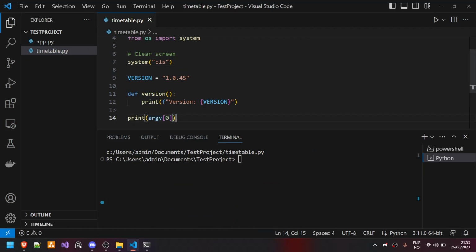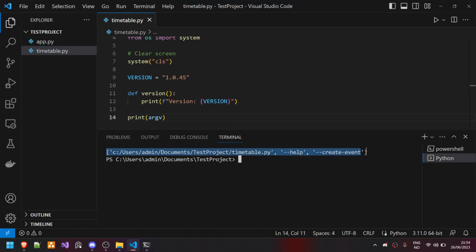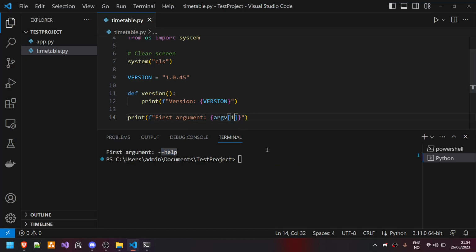So now we can print out, if you remember, all the arguments we specify in our file here: help, create events. We get the list of all the arguments we gave the program. Let's say we just want to have the file path. We can say file path, and we get this. This file path is such and such. Let's say our first argument of this program should be help, right? So we say 1, and we get help. We say 2, we get create events. Now why is it that when we say number 2 here, we get the third argument in this list here?